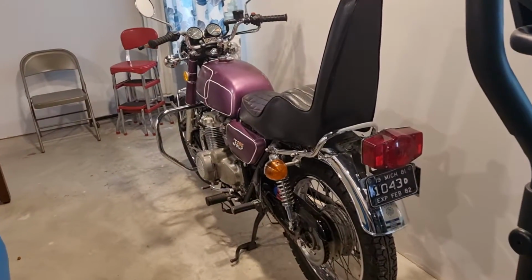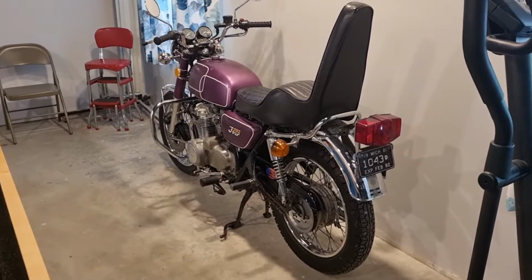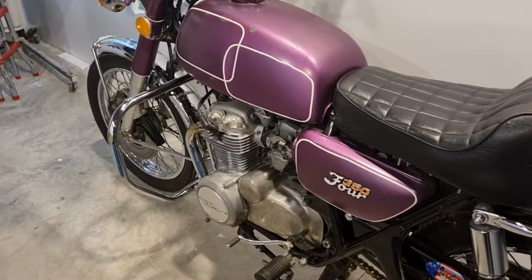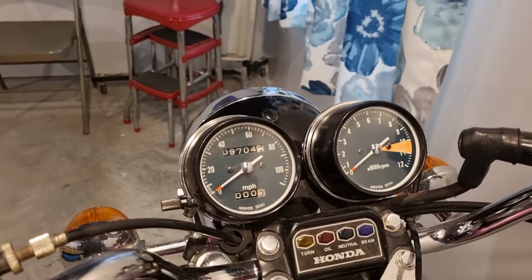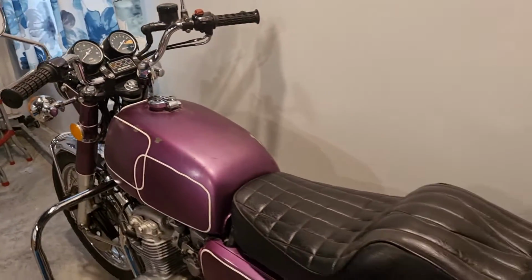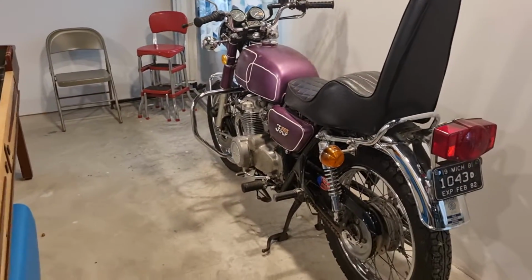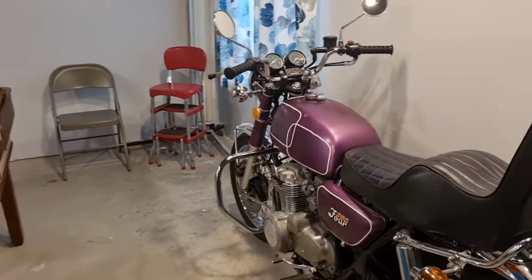It's been off the road since 1982, but it was only on the road in 1982 for a very short period of time. It's a 1975 Honda CB350, and the gentleman owned it for a year, traded it in to a dealership here in Michigan when it had done about 8,000 miles, I think. And what he did was he'd customised it slightly from brand new, put on the big banana seat, painted it, put on the crash bars, just a few other little bits and pieces, and then he traded it back in to the dealer 1 year later, 1976.